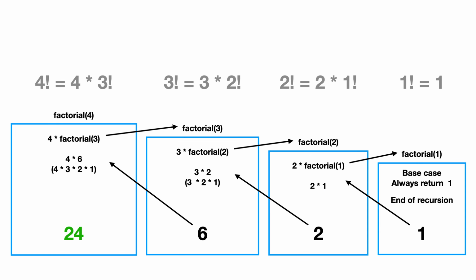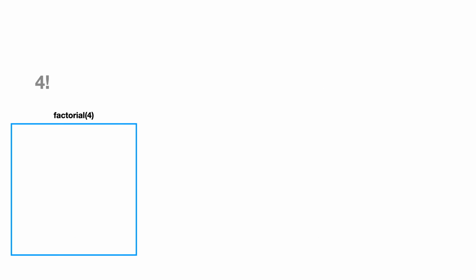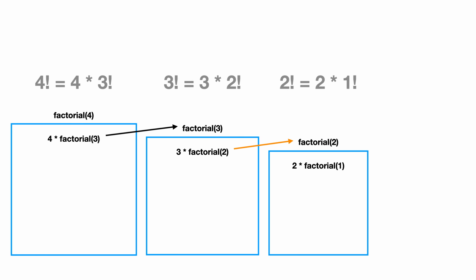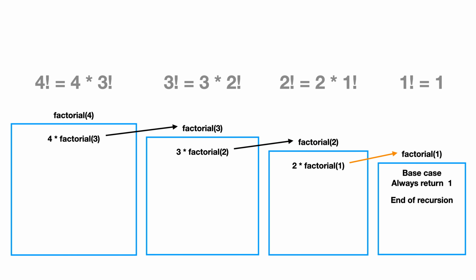So let's walk through exactly how that builds up. We start with factorial 4. Factorial 4 is just 4 times the factorial of 3. So now we're solving this subproblem with a different input value. Then, to solve the factorial of 3, we do 3 times the factorial, and we change the input value again to 2. So now we're solving these subproblems to find the factorial of 4. Then, to find the factorial of 2, we do 2 times the factorial of 1, so we change the input again, so a new subproblem. And now we hit the base case.